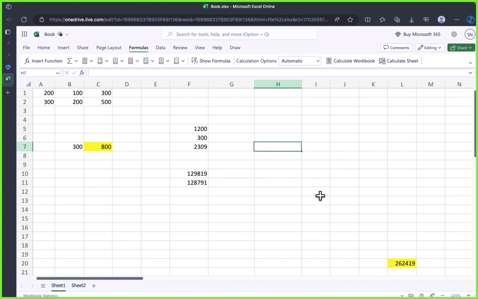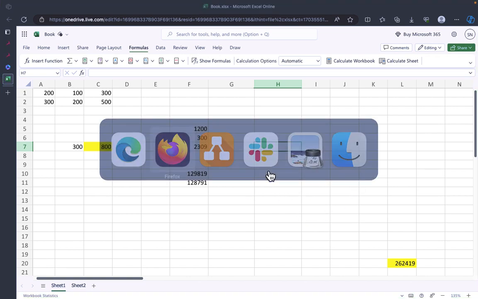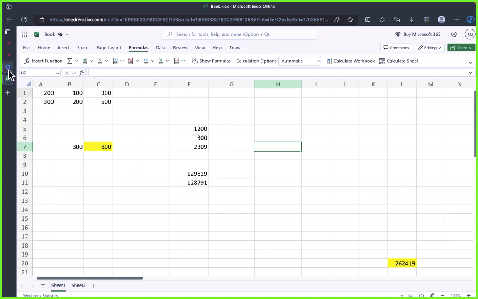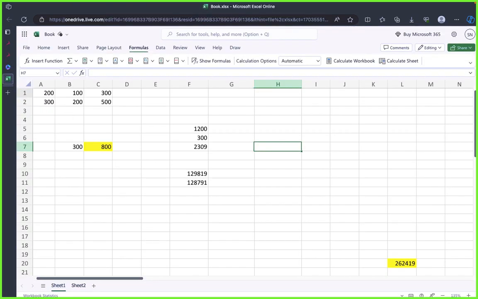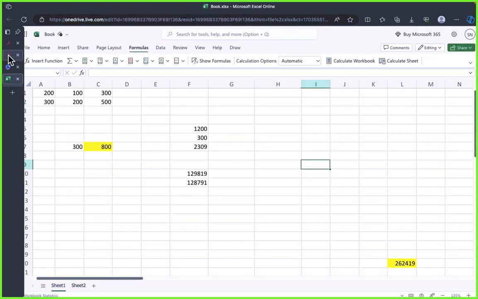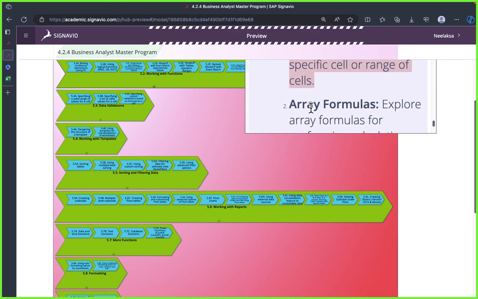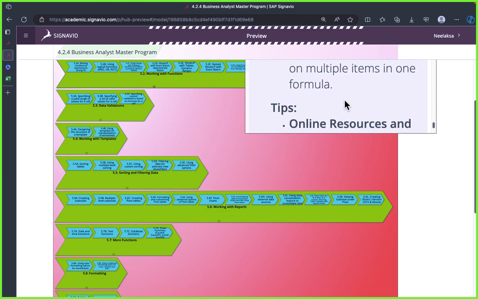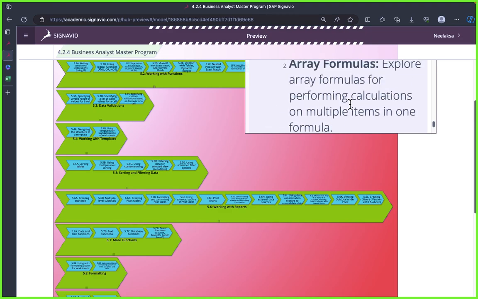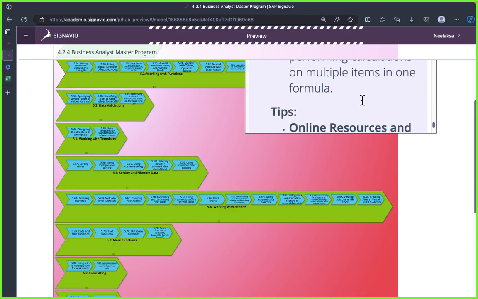But when you are using a name, it will be easier for us to reference the cell, and other people can also easily view and understand how it is referenced. And array formulas. So explore array formulas for performing calculations on multiple items in one formula. Array formulas are like using one or two different formulas in the same cell maybe.